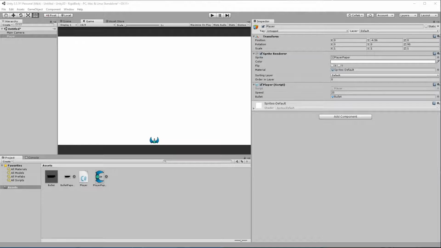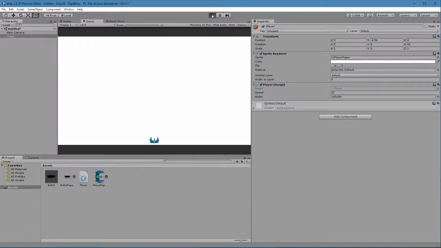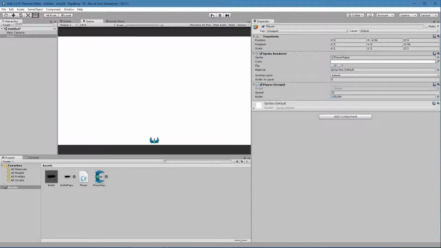In the last video, we discussed how to spawn objects by a keyboard input, the space key in this example. And right now, if I play this game, and if I move my object around and hit space, it'll spawn a bullet, but the bullet will not move. And if I hold the space bar down, it'll only fire one bullet. It will not fire multiple bullets, no matter how long we have our space key pressed.